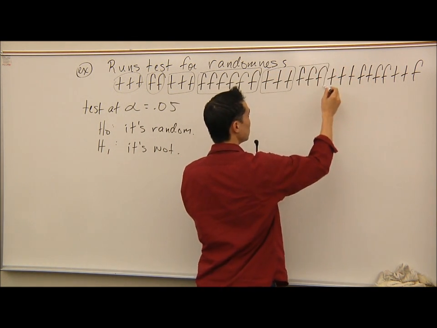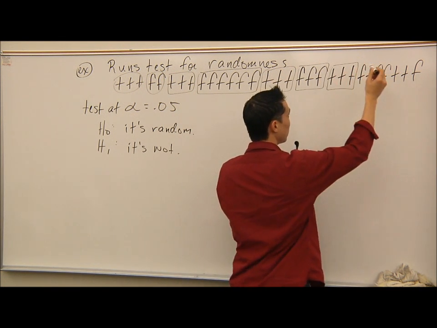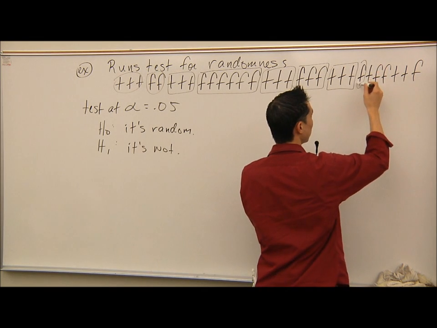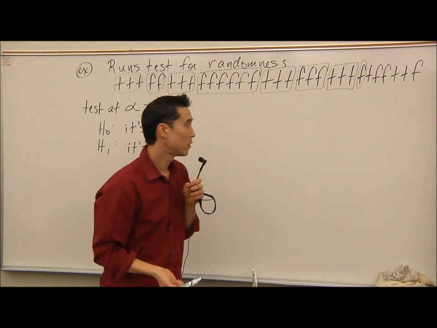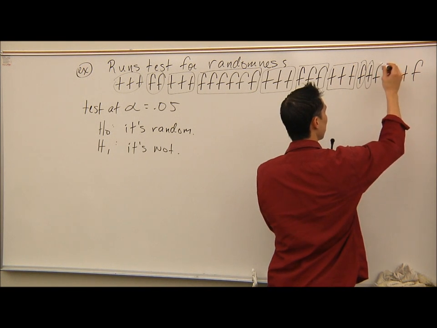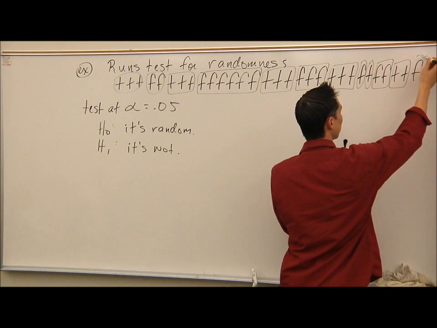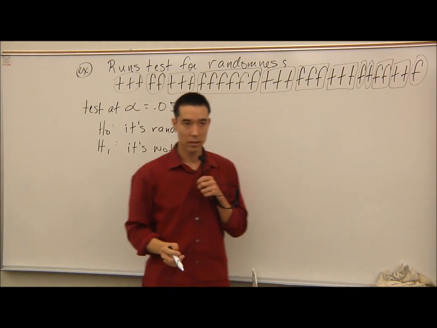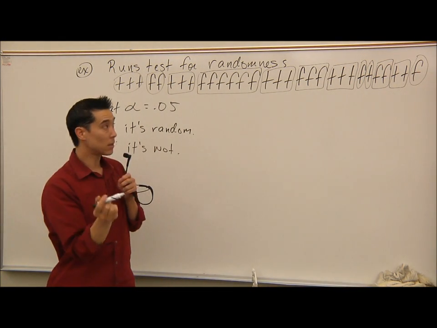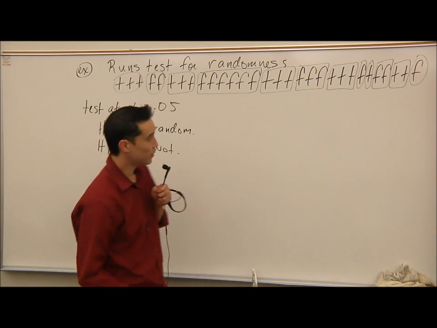And we have 3 falses. And then 3 trues again. And then a false, so that is just a single false is a run. And then a single true, that's another run. And then we have 2 falses. Then 2 trues. And then a false. Okay? So as long as it doesn't change, that's all one run. Alright, so let's count how many runs we have.